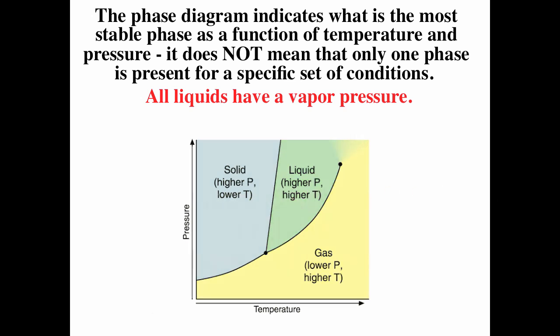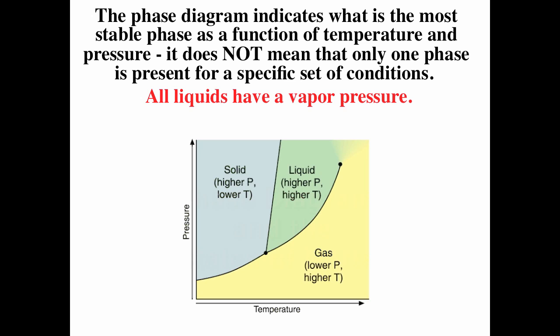A phase diagram specifies the physical state of a substance as temperature and pressure vary. The diagram consists of regions separated by lines. Each region displays the conditions at which a particular phase is stable. Each line between two regions displays the conditions at which those two phases are in equilibrium. This phase diagram is typical for most substances. In general, lower temperatures and higher pressures correspond to the solid phase. Higher P and T correspond to the liquid phase, and lower P and higher T correspond to the gas phase.